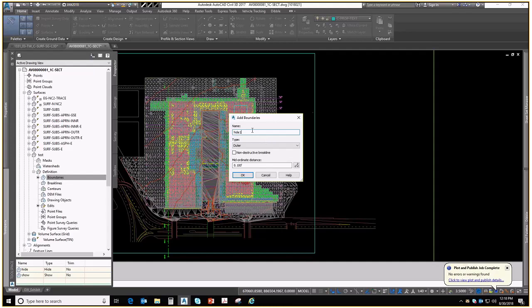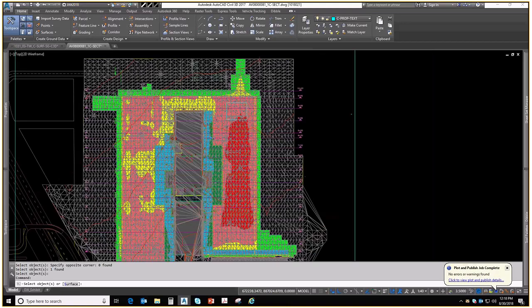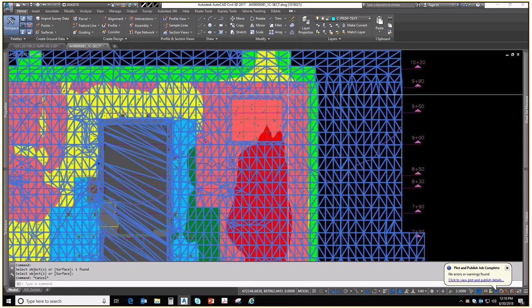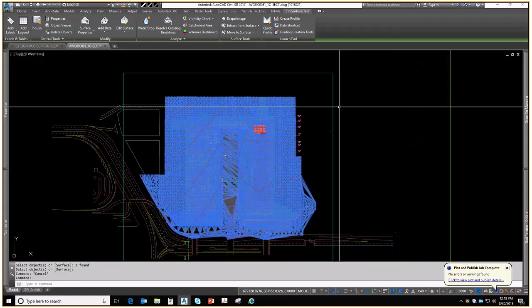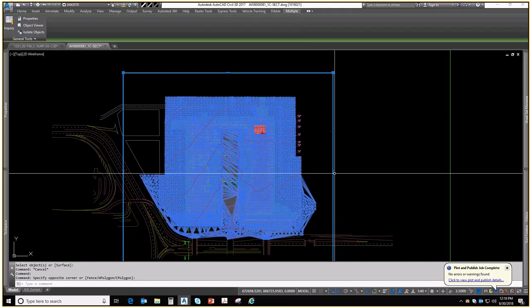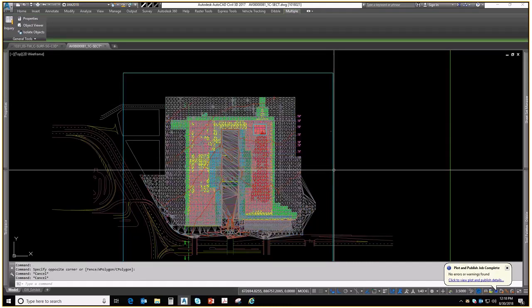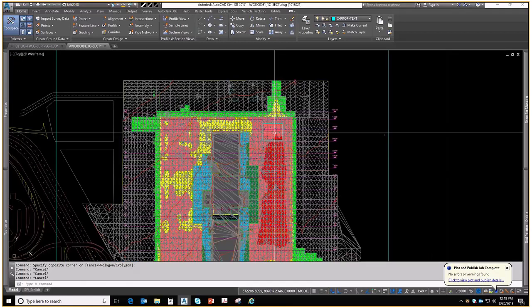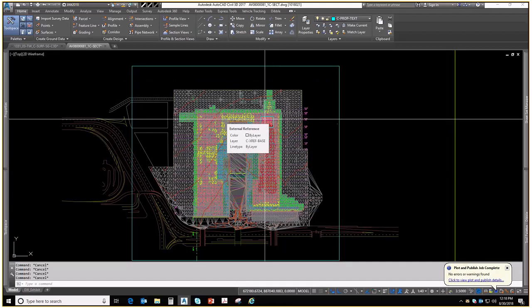Call it hide 2. Hide. Now you've got to make sure you use a non-destructive boundary for this one, otherwise it won't work. Click that. And there you go. Now that's been chopped out from that boundary. That's just a quick little example of how to use the hide show. So that would force it to not tin through the building if you had a building there. Correct. Yeah. All right. I think that's all I really wanted to show, Ken.